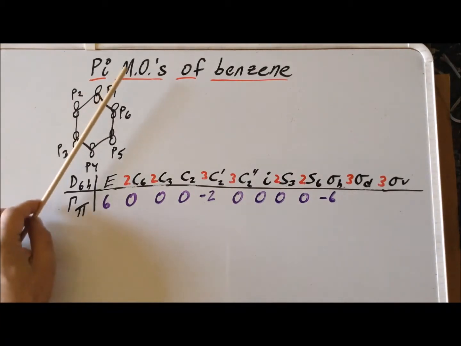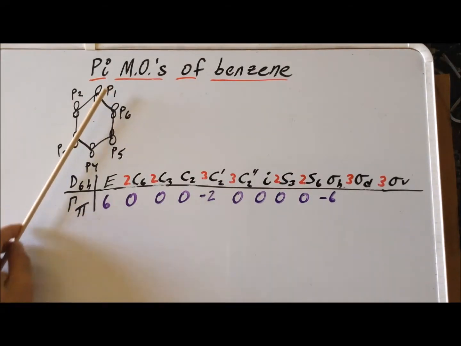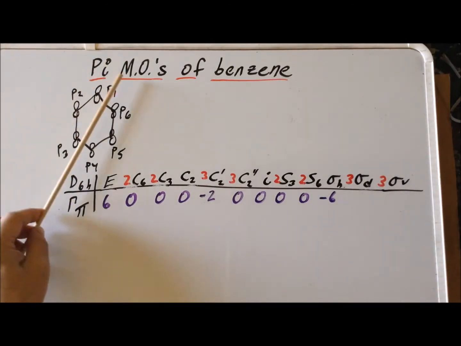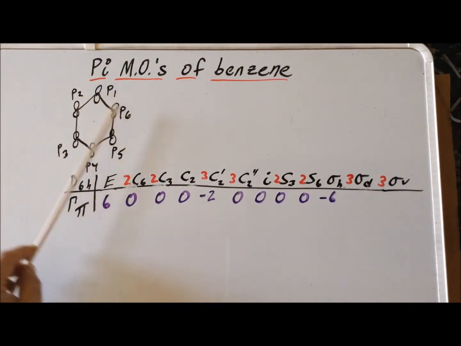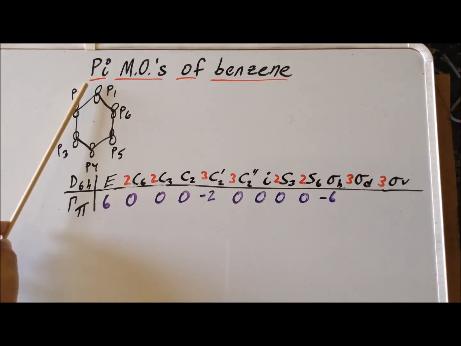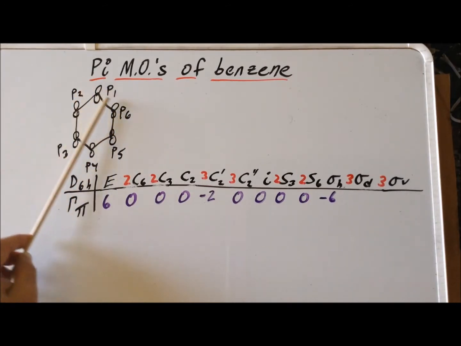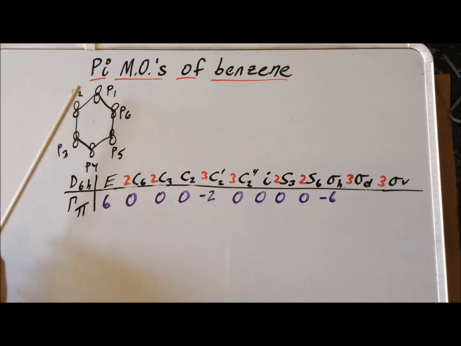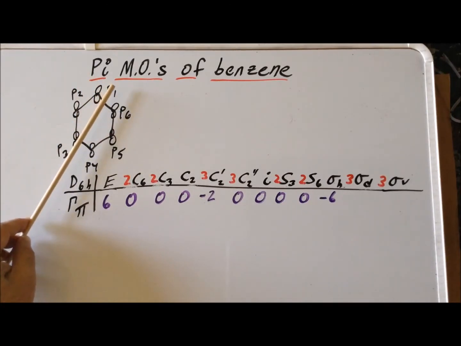σd is a mirror plane going between the atoms. So now since it's a mirror going like this along this particular plane, it takes p1 into p6, but it takes the positive phase of p1 into the positive phase of p6, so they don't change phase. But they do all move their physical location.